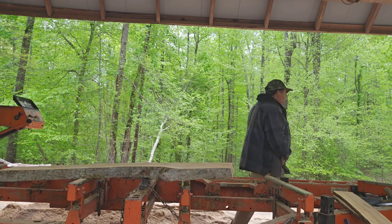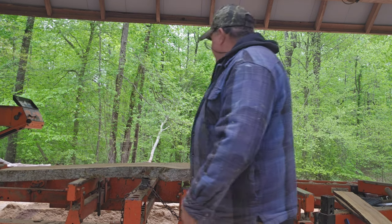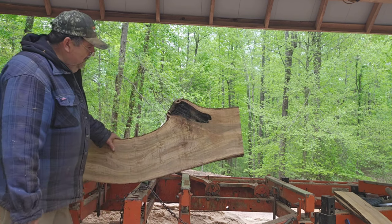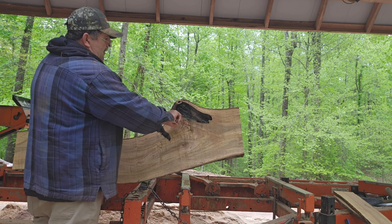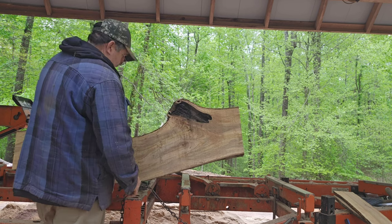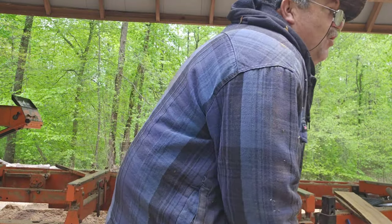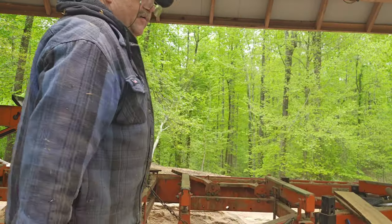Still going to have to do something with that corner there. We kind of like the same thing as this one. If I turned it over and made this the bottom, which I don't have to, or I can make this the top, come in here and maybe cut that off or something, or maybe not even cut it off, just dig that out, put some nuts or different type of nuts or something in there, do a clear epoxy over it, and it'd be kind of unique. Would you guys like to have a bench like that in your home or whichever? Something neat like that? I think I would like it.